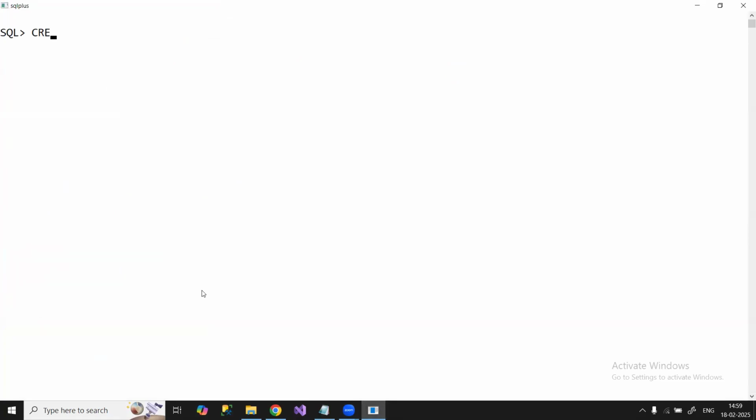Here I'm creating a table. Create table EMP 12, with ENO number of 5, ENAME varchar2 of 15, and salary number of 5, and here I'll say default 10,000.